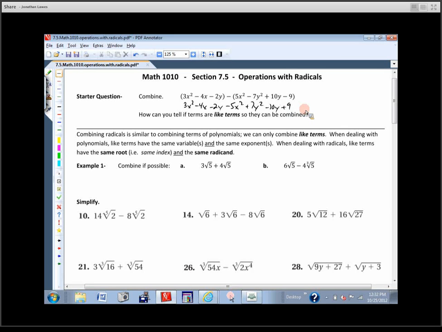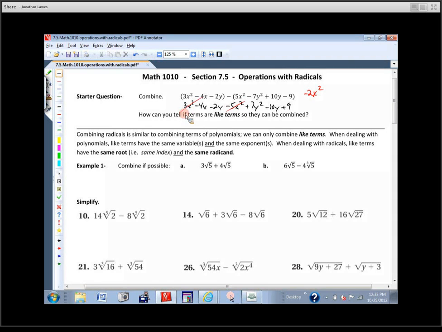Now, I've got a whole bunch of terms floating around here. I've got 7 altogether. Which ones are like terms, and how do you tell? Same variable and exponent. Same variable, same exponent, right? So, if I've got an x and an x and an x, those are the only 3 with x's in them, but these are the only 2 that have the same exponent along with the same variable. So I'm going to put those 2 together. That's going to give me negative 2x squared. I'm going to cross those off just lightly.